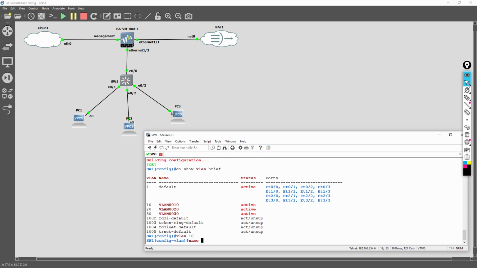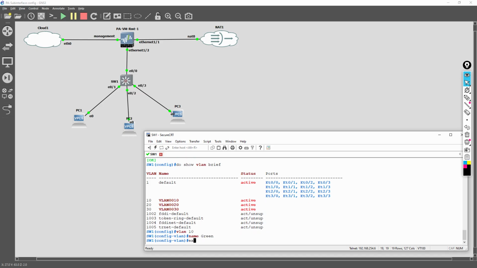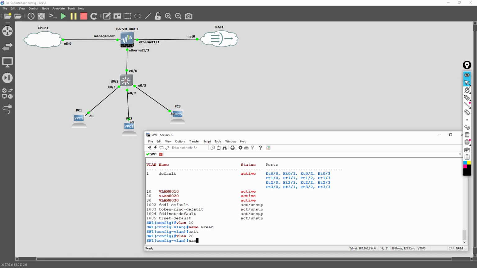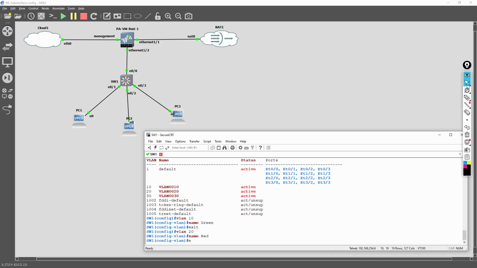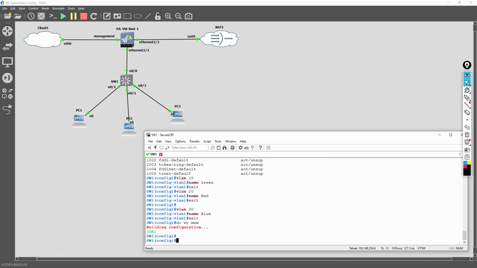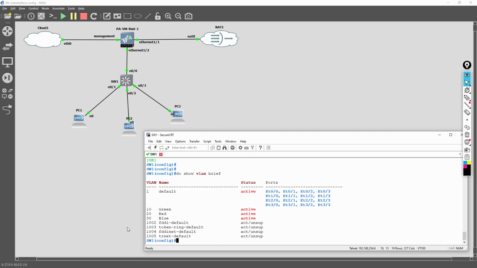So this belongs to my green VLAN, exit. VLAN 20, this is my red VLAN, exit. VLAN 30, name is blue. So I have configured 3 different VLANs and I specified the names. For verification, you can type do show VLAN brief. Now these 3 VLANs have been configured along with the respective names.